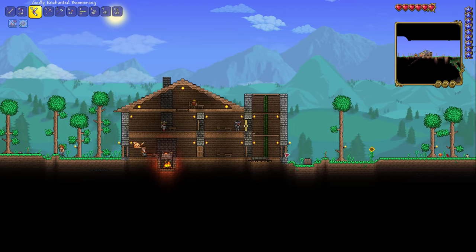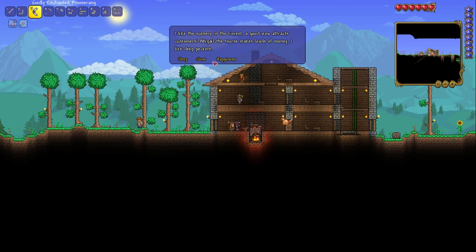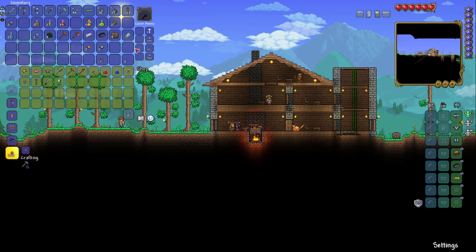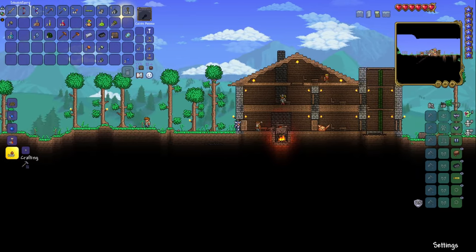Okay, I can't heal. I'm guessing the merchant isn't the happiest anymore. No, he's still full happiness, which is good. We only have 42 silver coins, so we're kind of lacking in that department.